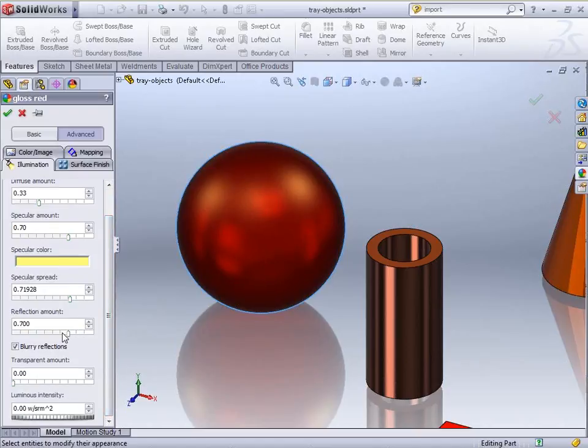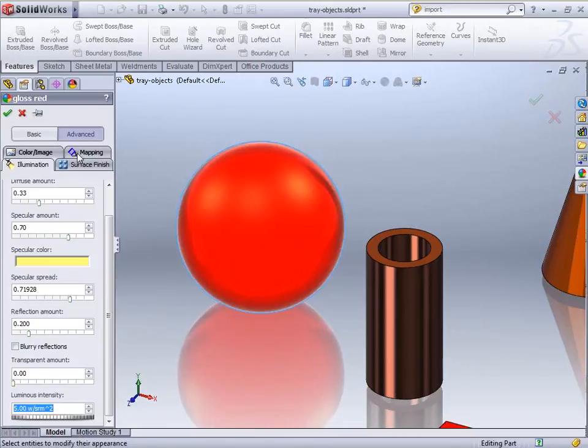Reflection amount, I can turn that down, dull it, blur it, make it super transparent. There's all kinds of stuff. Again, let's crank it up, see if I can make it real bright. There's my Christmas light, right? I could just type in a number. Let's do like 5 or something. But anyway, you can really go through the mapping of it.